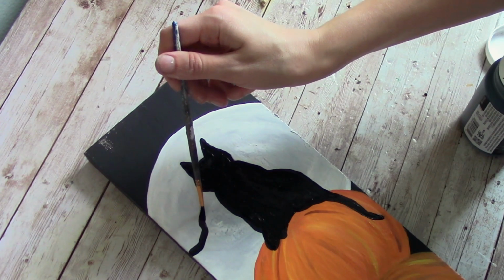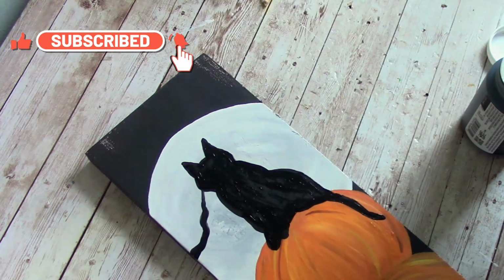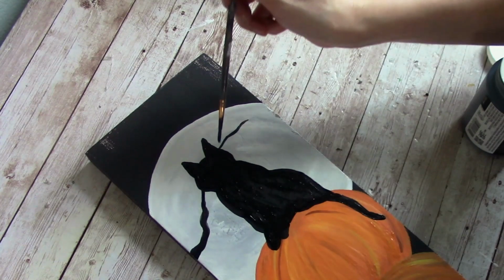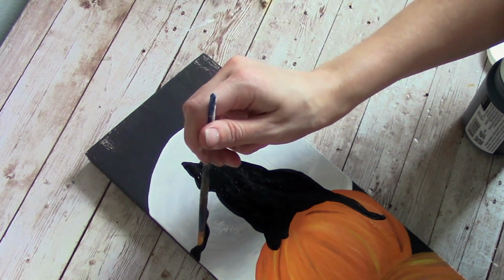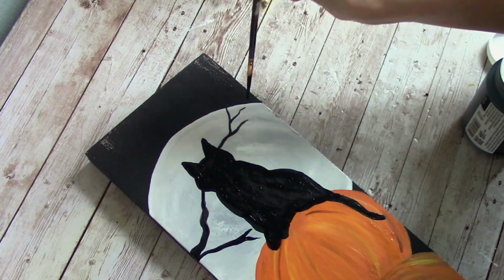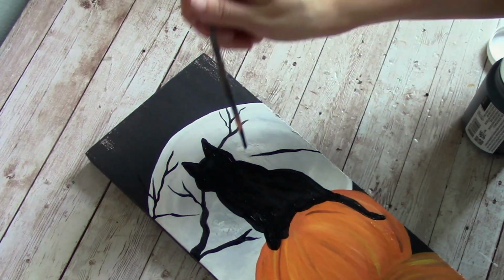It's just kind of like a little spooky branch with all the little twists and turns on it, and it's going to go behind the kitty cat. So for now, it's going to look like it's going through his head. But once the whole picture is done, I think you should be able to determine that that's not what's happening. Hopefully. So we'll do another tree pointing this way.